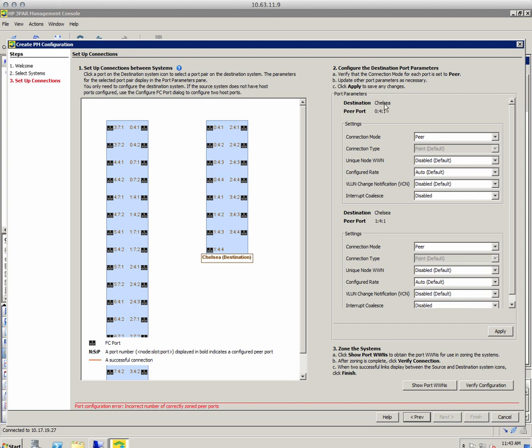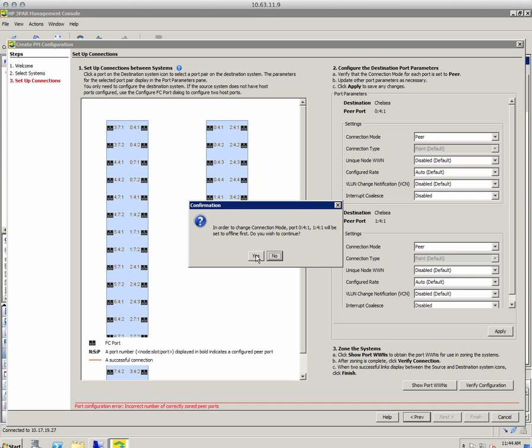So here's my destination system, and it's going to take these two ports and convert them into peer ports. They're currently host ports. On the source system, all of these are already defined as host ports, or for remote copy or something, but the ports that are targeted specifically for this replication are already host ports, and they are supposed to stay that way. Only the destination system will flip into peer ports. Now that's important, and I'll show you why in a second. So let's go ahead and commit that change.